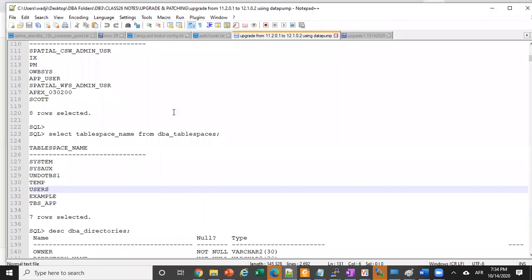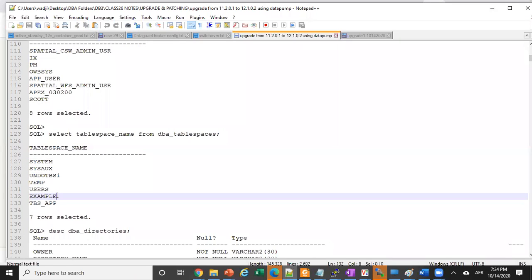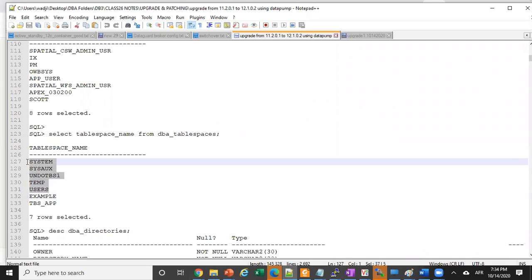So I was talking about, for instance, transportable tablespace. We all know that all Oracle databases have this component. Whenever you create a database, you will always have this.